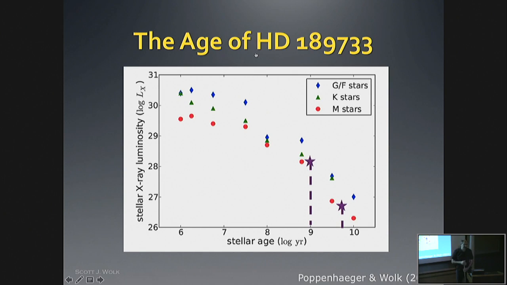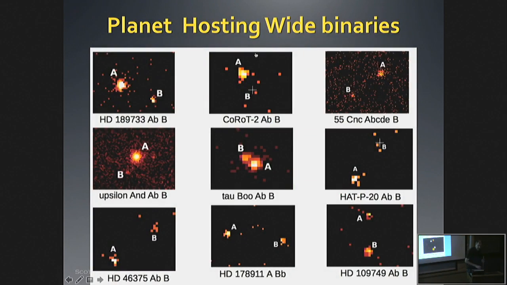Okay, that's not true. It looks 7 times older. What's happening here, we think, is that the star is being spun up. The hot Jupiter spins around much more rapidly than the K star should be rotating. So again, you have tidal angular momentum transfer, but in this case, you're spinning the star up. If that's true, you should be able to go to other exoplanet hosting wide binaries, compare the two stars, and see the effect.